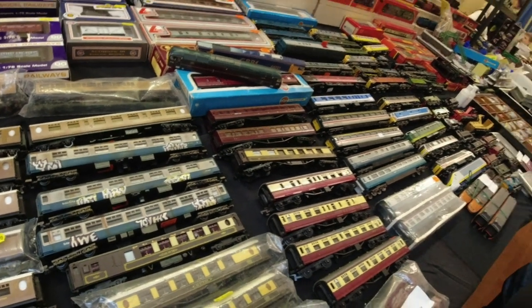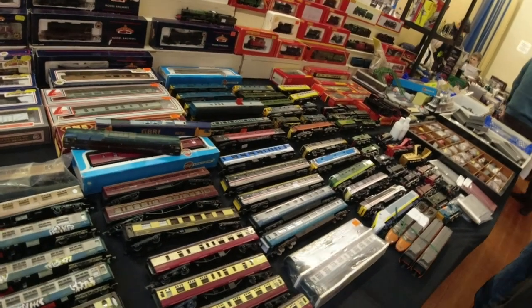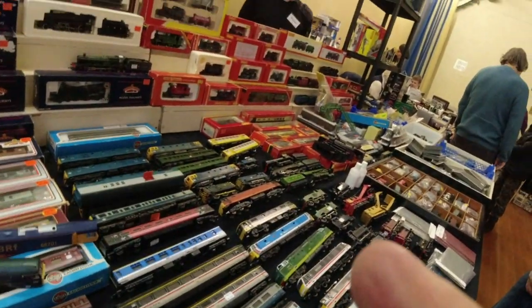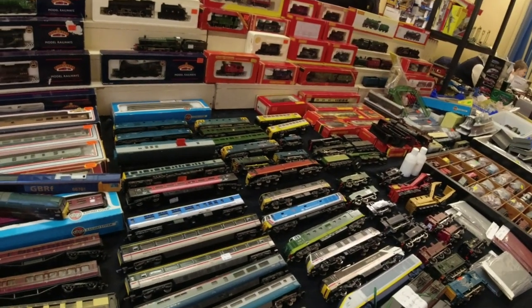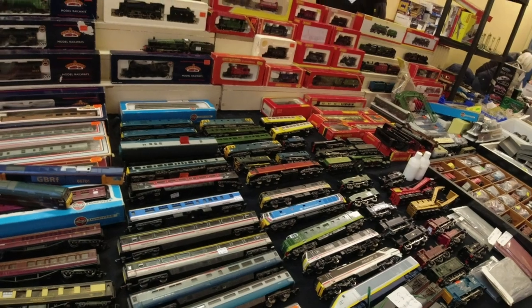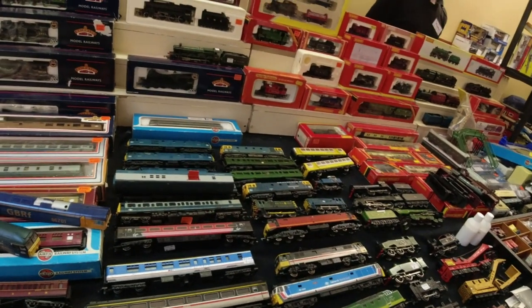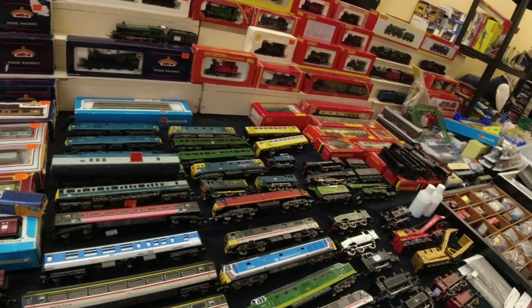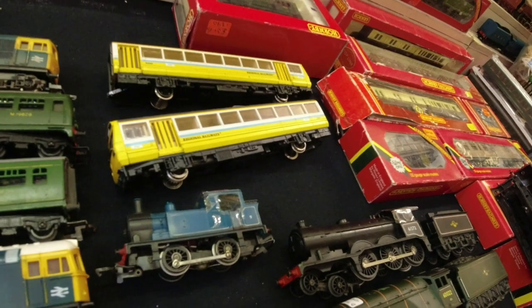I mean, we do see a lot of graffiti trains, don't we? To look accurate, you need a lot of graffiti. Yeah. Oh, look at the yellow ones over there. Oh yeah, like a bus. I think they were made by British Leyland as well. Awful things. Do you not like them? Nobody likes them. The real ones anyway, the models are great.